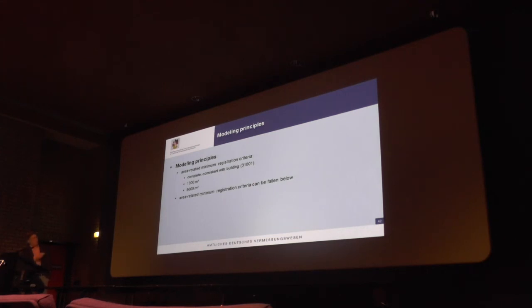Then there is our scale. Our scale is really detailed. So the used objects with buildings have to be consistent with buildings. So if there is a building on an object, it has to be in a land use class which is consistent with the building. For example, there's industry, the building for industry, so the shape down under has to be industry.